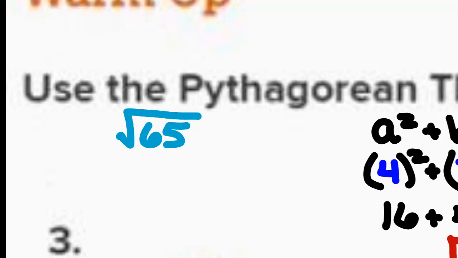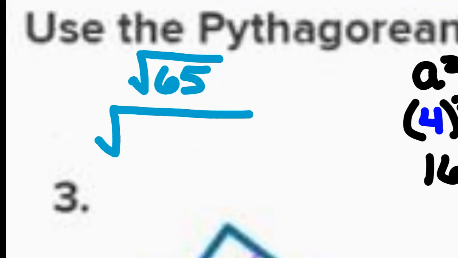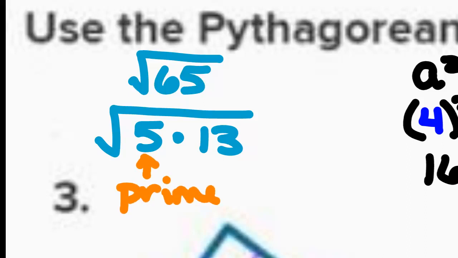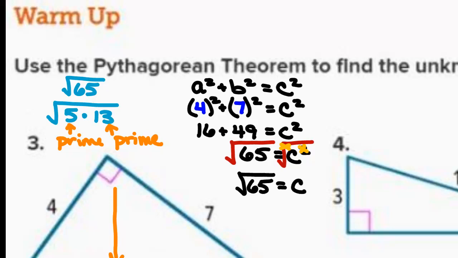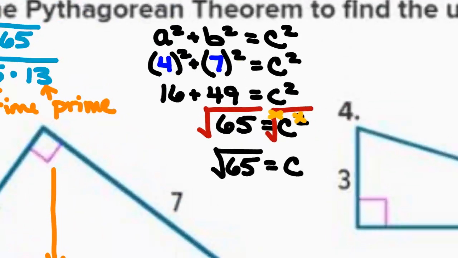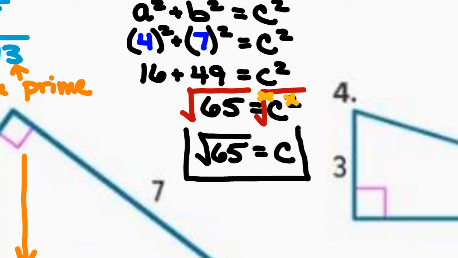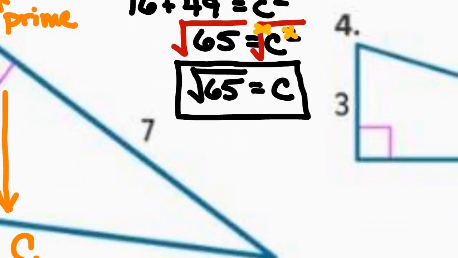Because of that last digit, I know what number can go into 65. 5. 65 is 5 times what? 5 times 13. What can go into 5? What did you say? Itself. Itself and 1. 5 is a prime number. What about 13? Same thing, only 13 and 1. This is also a prime number. So I'm not going to be able to find anything times itself under the radical, which means my simplified radical form or reduced radical form is the square root of 65.